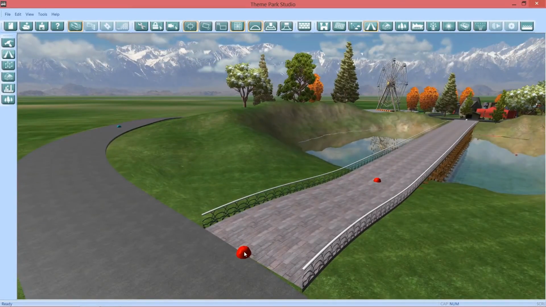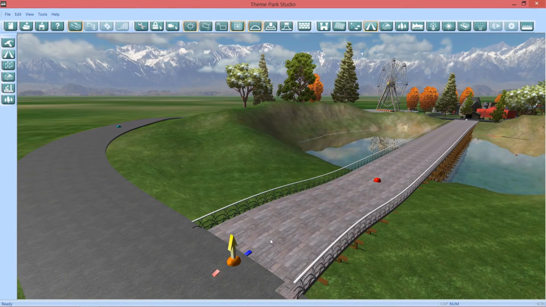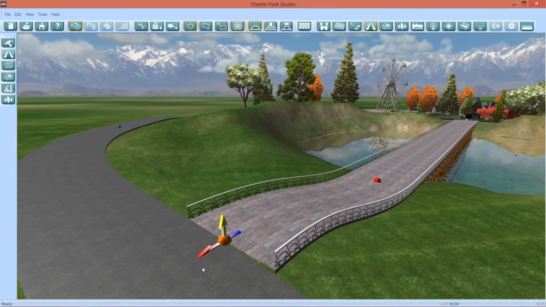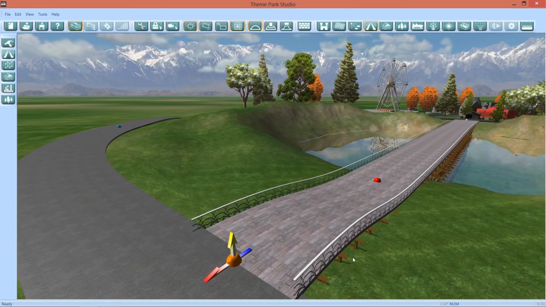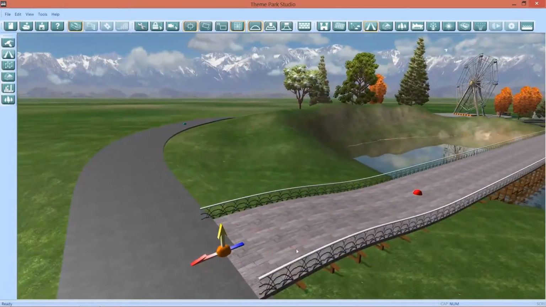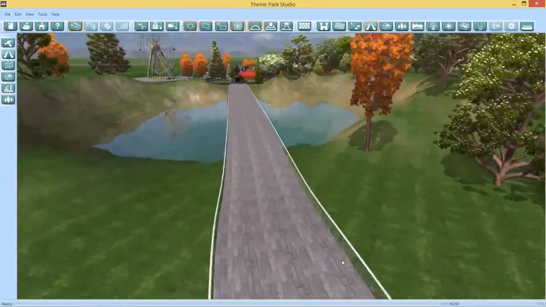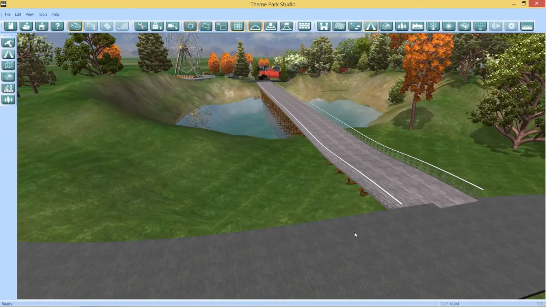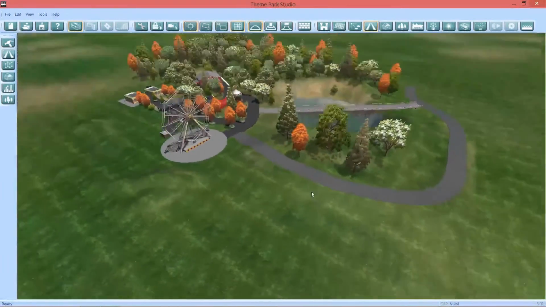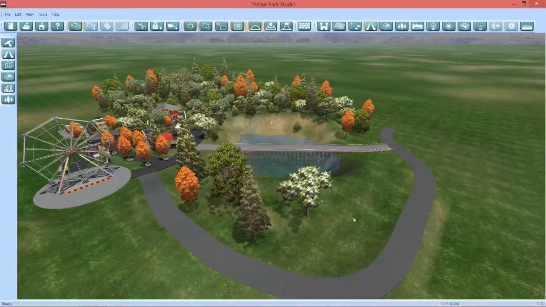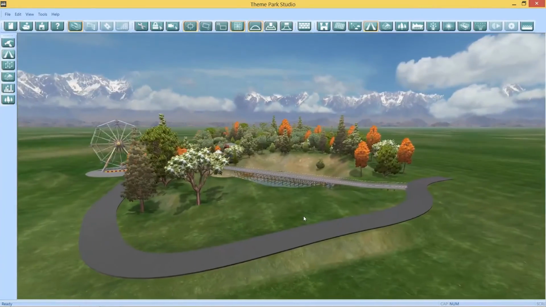We're gonna have to unbolt that so I can move it to where I want. I want to move it a little closer. About right there. Alright. As you can see, it's kind of glitched up there. We might change this piece of path and texture it to this, so... alright. Now we have a lot more park to deal with, for this path's going all the way around. But that's quite a bit on terraforming right there.